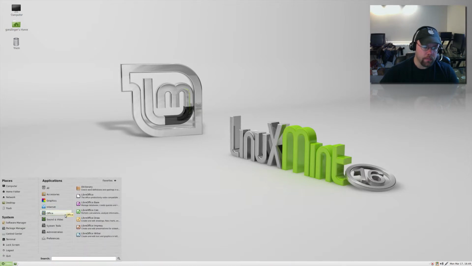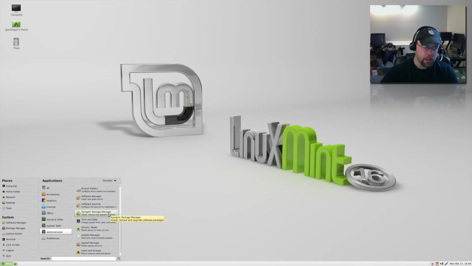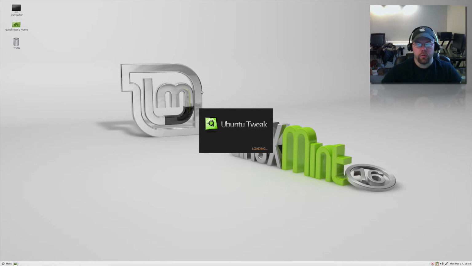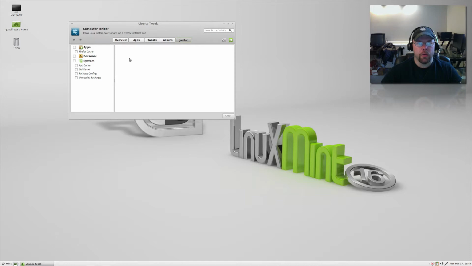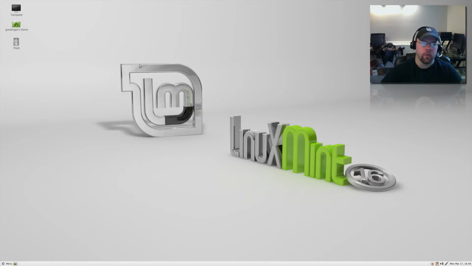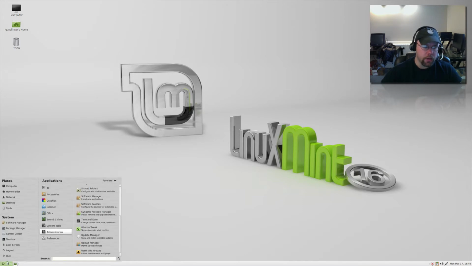Next up, after sound and video, system tools, just the standard stuff that's installed, admin, standard stuff, except for one thing. I install Ubuntu Tweak, and the only reason I do is for the cleanup tool or the janitor. So let's go to Ubuntu Tweak and go to janitor, and this is the only reason I install this product, is to clean up all the packages and broken files and stuff that are left over should I remove a product or remove an application. So that's really the only reason I install that.